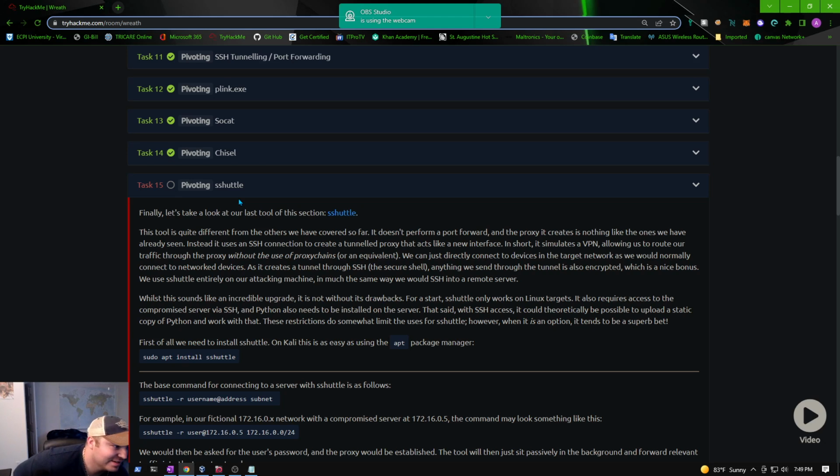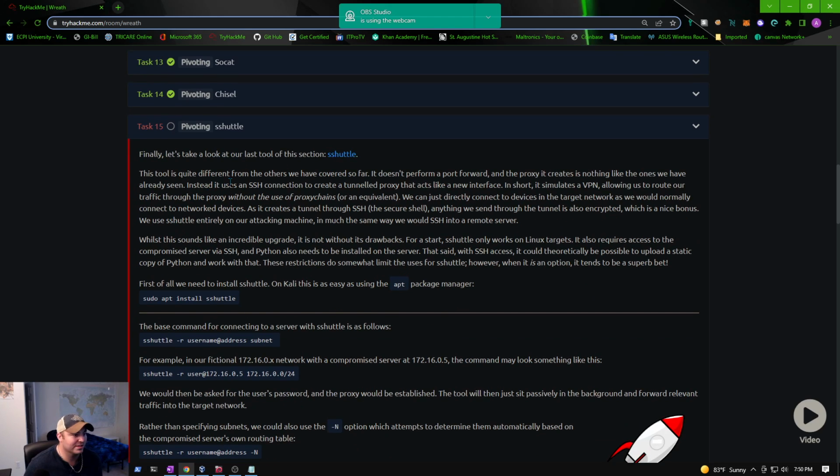All right. Finally, let's take a look at our last tool of this section, sshuttle. This tool is quite different from the others we have covered so far. It doesn't perform a port forward, and the proxy it creates is nothing like the ones we have already seen. Instead, it uses an SSH connection to create a tunneled proxy that acts like a new interface.